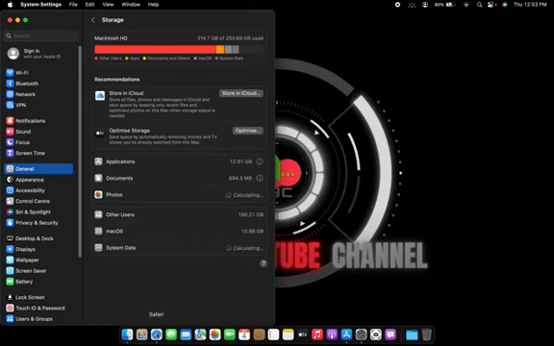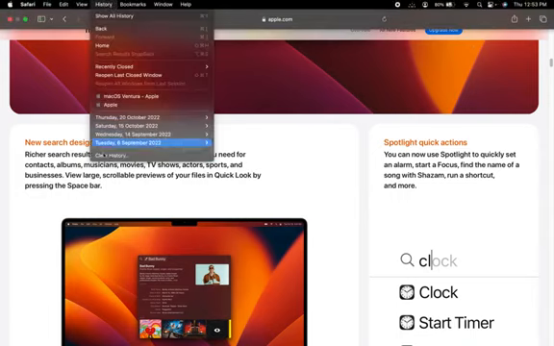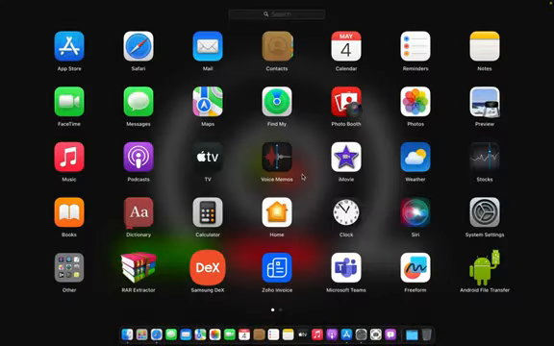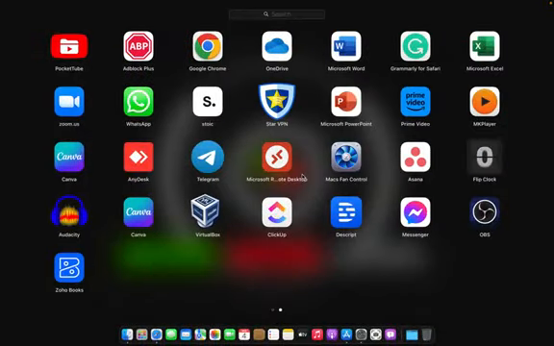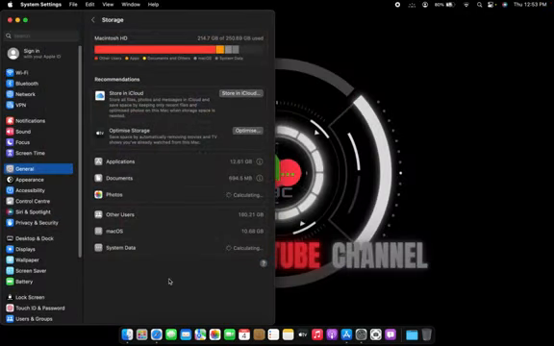Another tip is to clear your browser history. When you go to Safari, you can go to history and then clear history. Here you will have an option to clear the last hour's history, today's history, or all the history from the beginning you started your browsing. If you have a Chrome browser, I have not installed Chrome browser for this user, under Chrome also you can clear history, but there you will get an option to clear the cache memory, so that it will save a lot of storage space in your device.